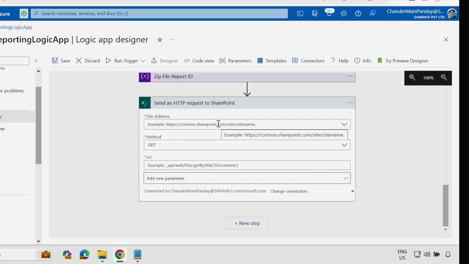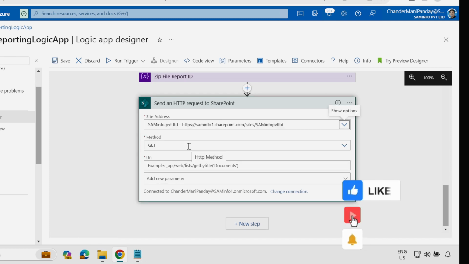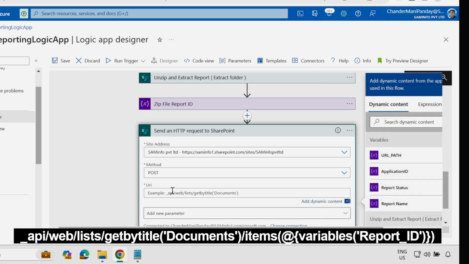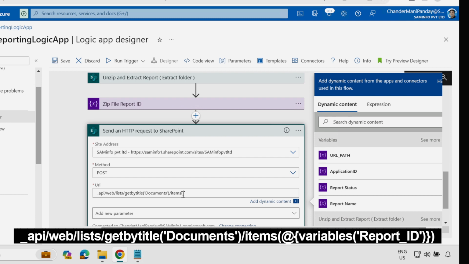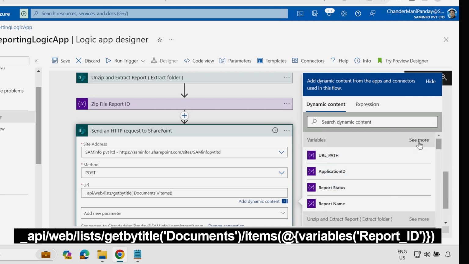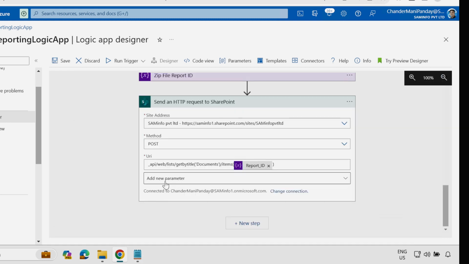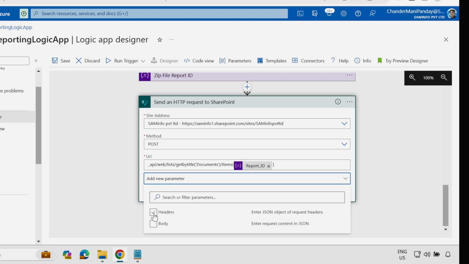We have to provide the site address, the method type is now POST, and under the URL we have to provide the URL, and within the items we have to provide the report ID. So we have to go to the variables and click on see more, and then use the report ID variable, and then we have to provide a parameter.